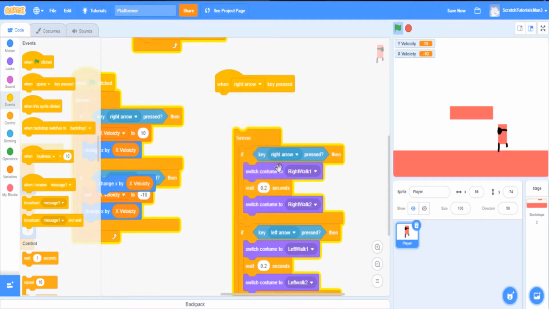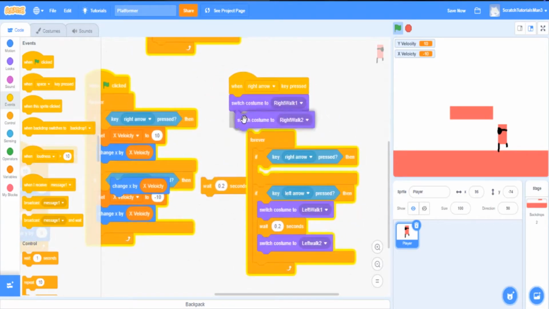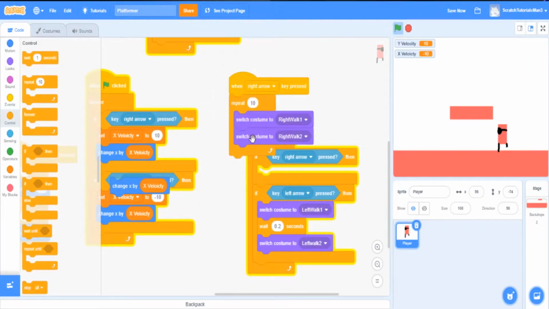So when the right arrow is pressed, you just want it to repeat between switching each of these costumes. So it's repeat, and then it is repeat for right walk 2.